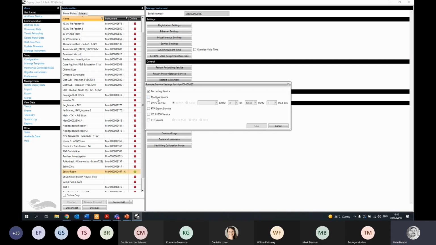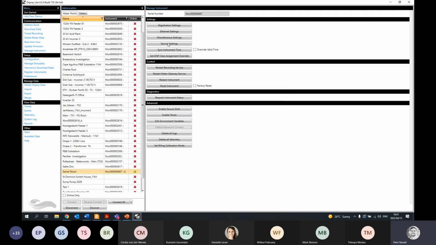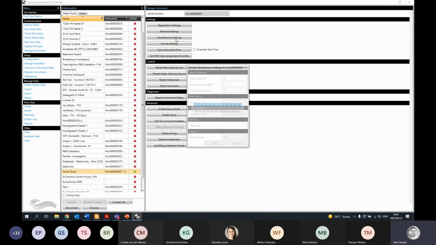Just quickly with regards to Modbus, there is a default password that's set up for Modbus. You will be able to get that on the SCADA user manual that we have as well. We can share that after the session as well. But you can also disable that password. And you can do that by going to the miscellaneous settings under password. Now, if you want to disable the password, you literally just type in disable, all small letters, and that will disable the Modbus password to connect to it.